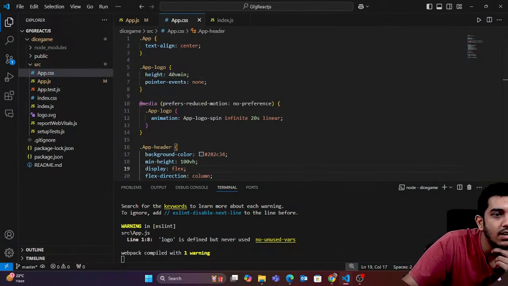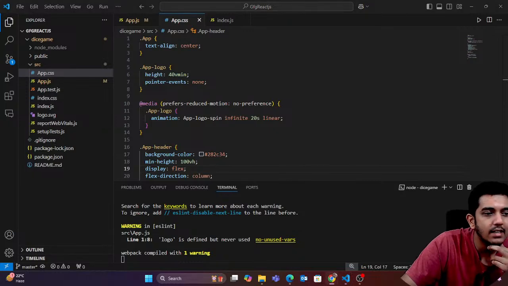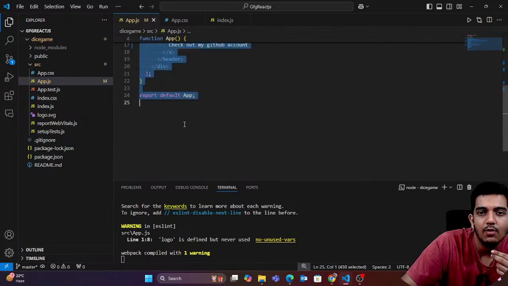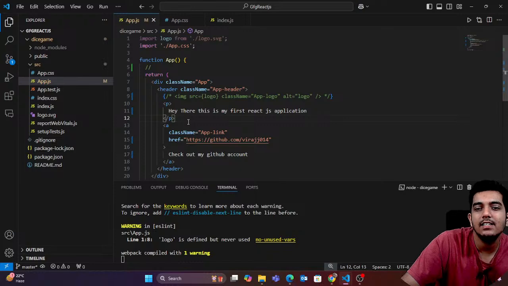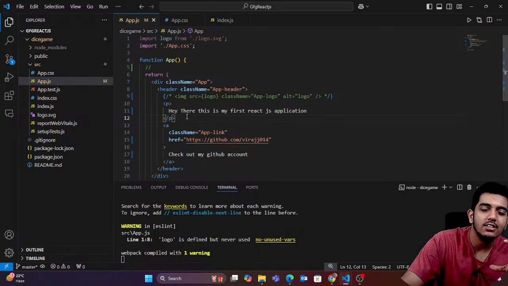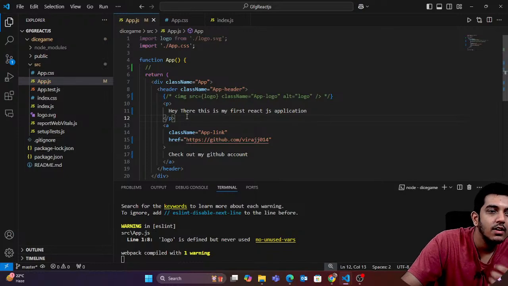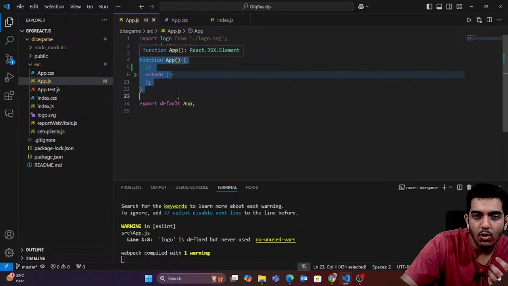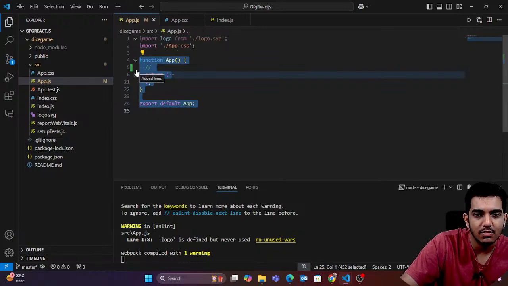Now, suppose one more thing which you would see a lot in React.js is what? People are going to tell you that this is JSX. What is JSX? JSX basically stands for JavaScript XML. Okay, so it's a syntax extension of JavaScript used in React.js. So you can see that this is a JavaScript function, right?